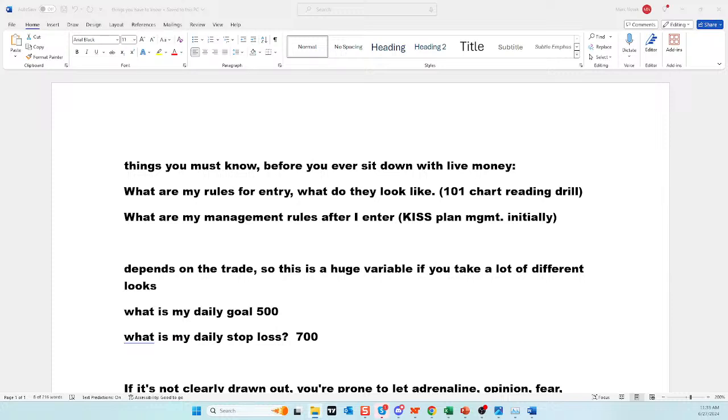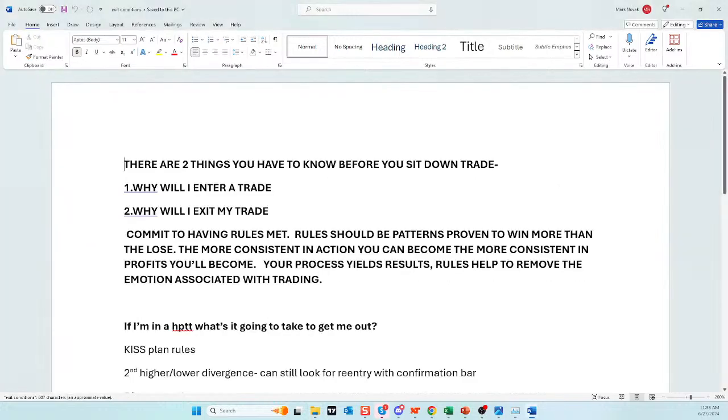And then just one more. I made this one, guys, and this is by no means gospel. This was me going through my head what it would take me to manage trades. And I did this because the more in tune you are, guys, entries are easy. I'm going to say it. Entries are easy. Everybody has an entry down within the first couple weeks. Everybody sees something that makes sense to them within the first couple weeks. Management is where money is made. There we go. Management is where money is made.